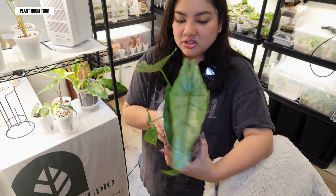Okay, so I guess this angle is fine. What's important is that you guys can see the plants as I grab them and put water on their pots. Of course, while I do this, I usually do this lately once per week. It used to be like once every 2 weeks, but since it's summer, the plants are extra thirsty. So now I'm doing it every week.